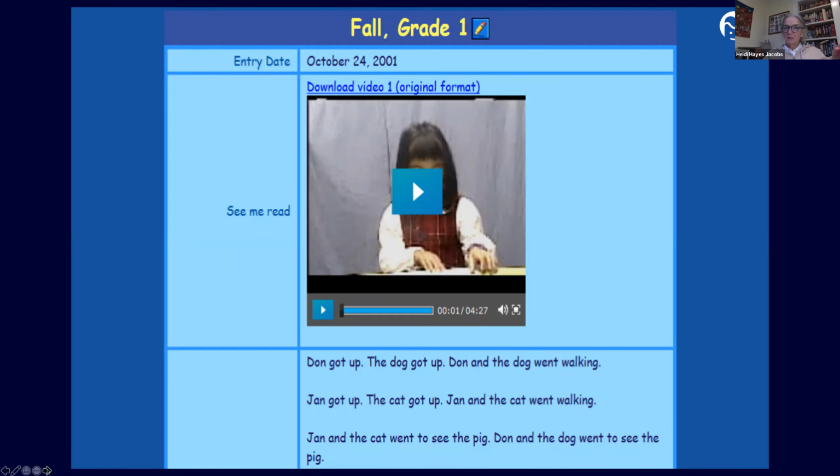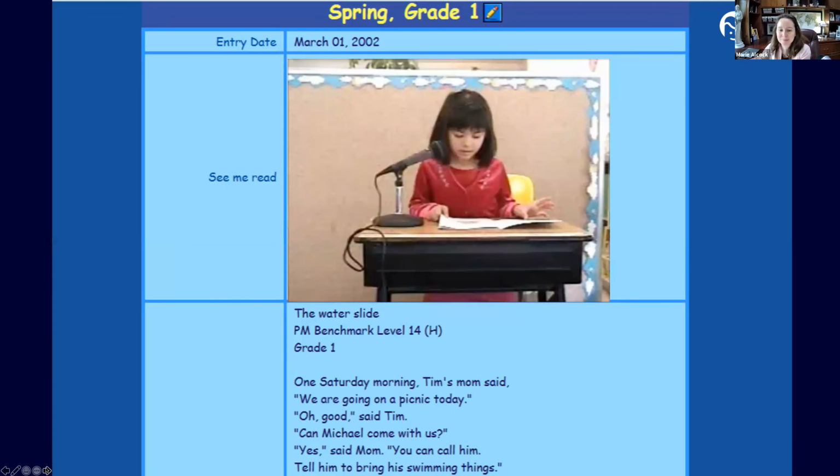Next slide. I know I'm working on it. Okay, what we see, if you look at this, this is now in 2002. It's in the spring. She's a little bit bigger. But what happens when you hear her is these small gains. She's doing better, and she's reading for sense.